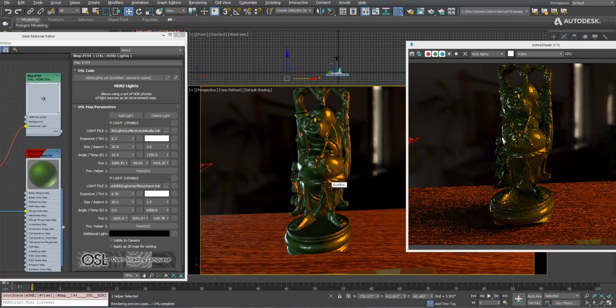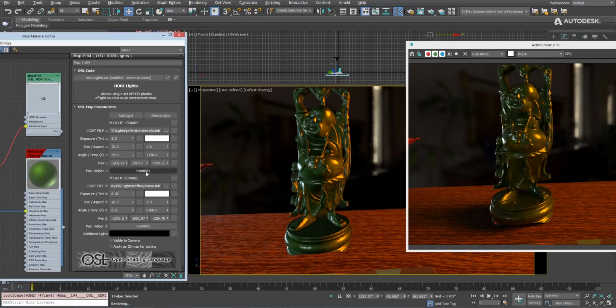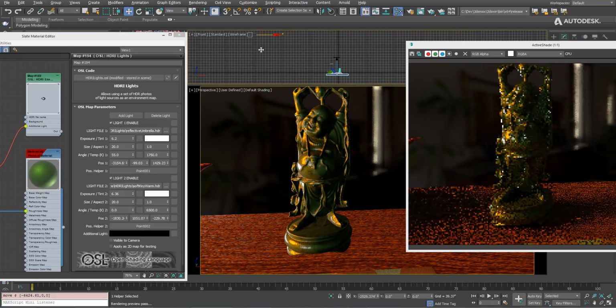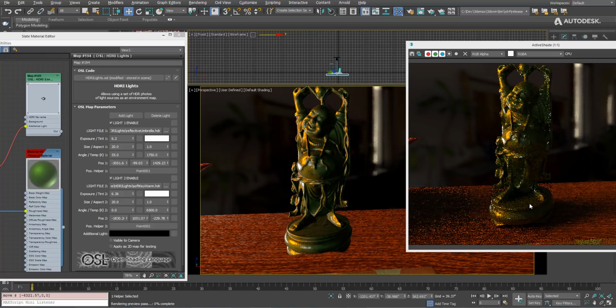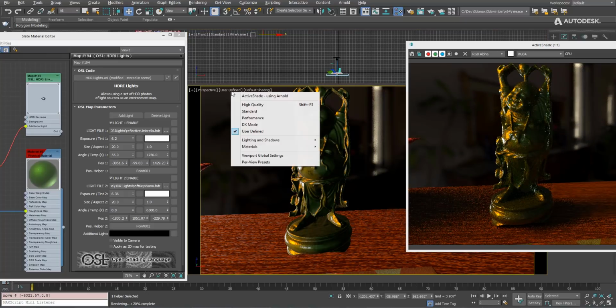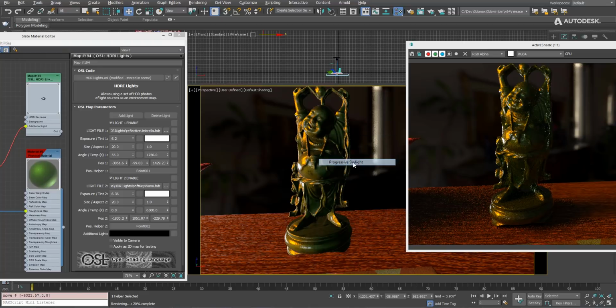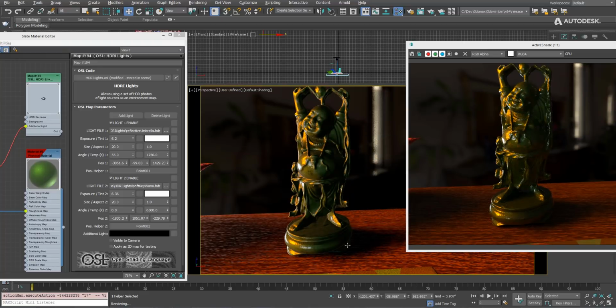Now note, these are not really lights, they are pictures of lights in the environment, but we can see that the renderer on the right will of course generate a shadow based on it correctly. The viewport currently doesn't, but that is because we have progressive skylight off. If we turn that on, even the viewport can do this.